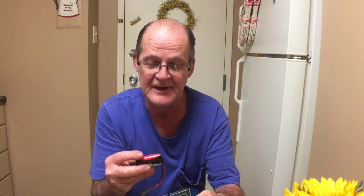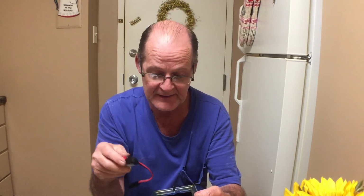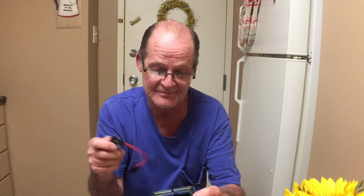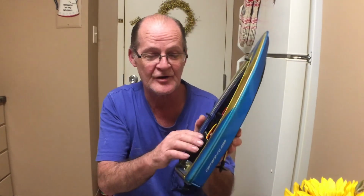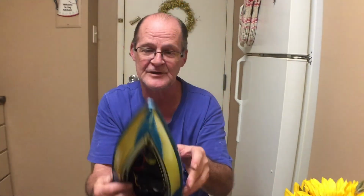And it has a 7.4 volt 650 battery, but it's a lithium ion. It's not a lipo battery. It's a lithium ion battery. It charges pretty fast, and this thing goes for almost 20 minutes. So you can have a good time with this thing in 20 minutes. And it has an on and off switch in here too. Right there's the on and off switch.